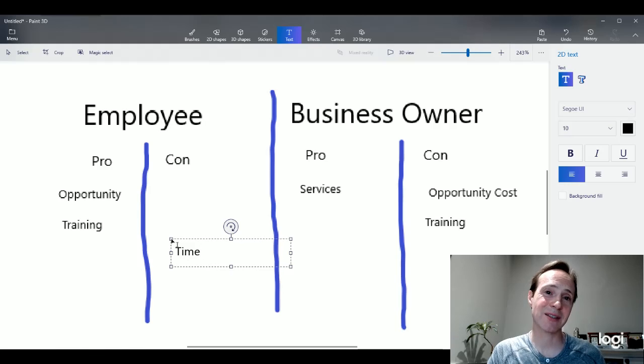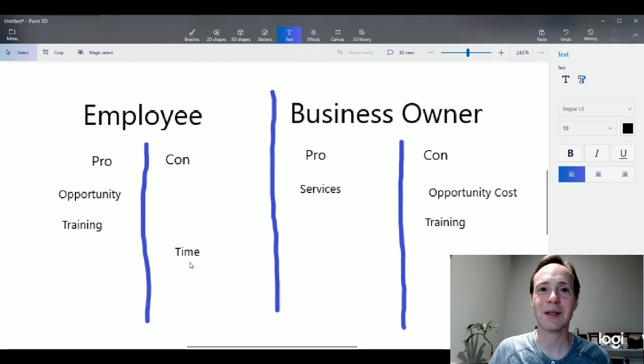Really, you're selling that time. That's one thing people don't really get: you're selling your life away when you work for another business. And that's true, it is a fact. You are selling your time in order to get money, which you can use to better the other time that you have. So it is just part of it. Time is being sold. Okay, so that's one of the cons, that you're losing out on your life because time is being sold.